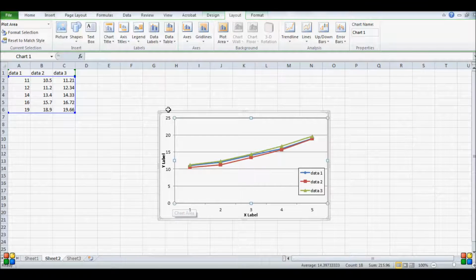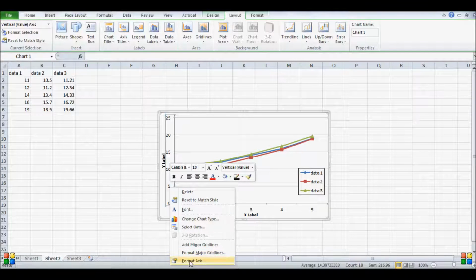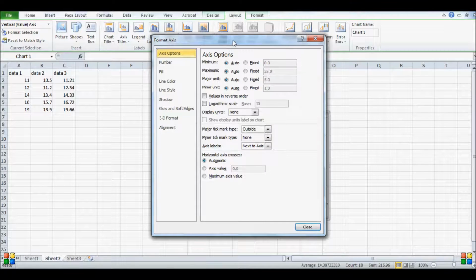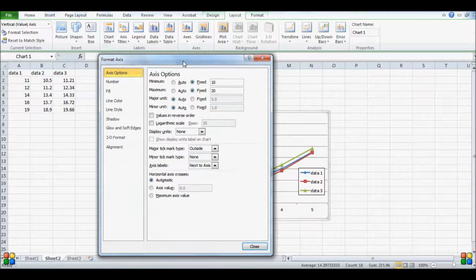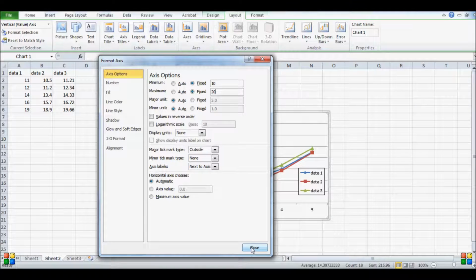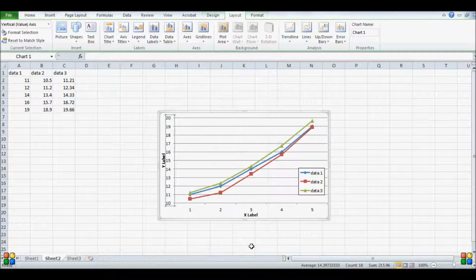Now there's one more thing. The axis is from 0 to 25. Well, the values range from 10 to 20. So we are going to change the limits. We click on the y-axis, just select it and right click. There is an option of format axis. In this option, we are going to select the minimum and maximum values as 10 and 20. All right. And close it. So we'll see we get a graph from 10 to 20, but still it's somewhat overlapping and we cannot distinctly see the values.